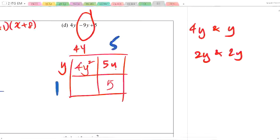This is 5y over here and this is 4y. Right? Does it give us negative 9y? No, it doesn't. Then what should I do? If only this is a negative 5y and this is a negative 4y. Can I simply do that? Can.